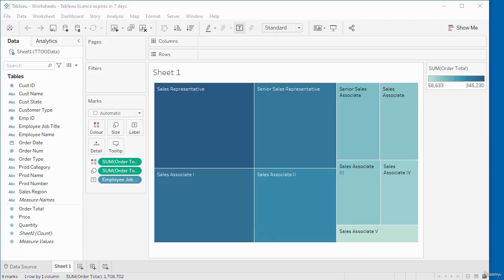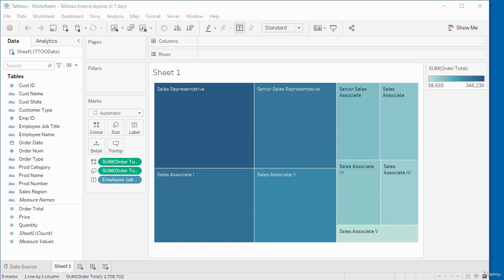In Tableau, workbooks are used to store your data inside worksheets, and each worksheet can contain a visualization or other type of content.